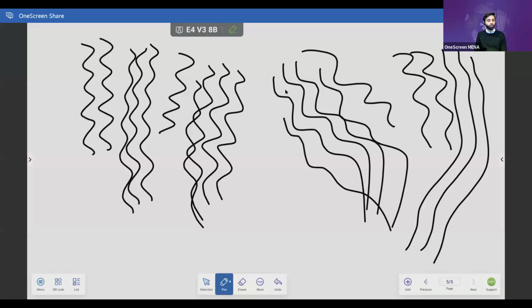Another question we have is, what if the touch is not working properly? Well, you can disable the touch by using the one screen control, but somehow you have purchased a unit and it's a manufacturing or panel issue. Due to the panel issue, you won't be able to touch on the screen. The rest of the screen is working fine, but you cannot touch on the screen. That is just because of a hardware failure.